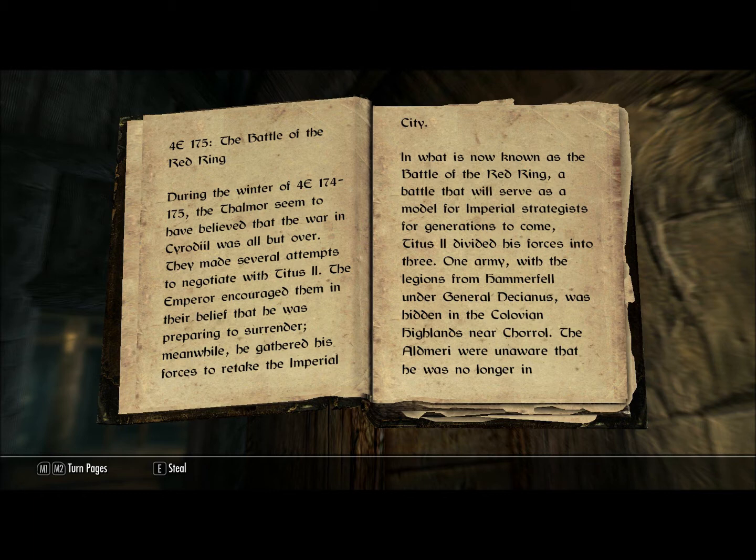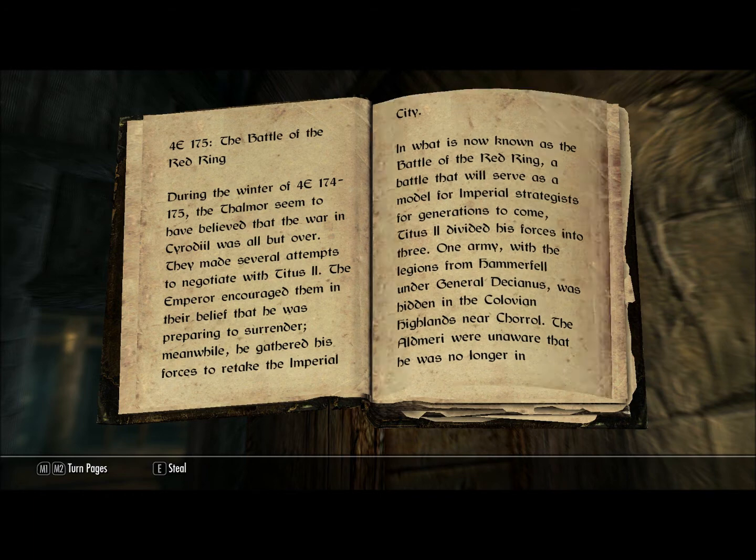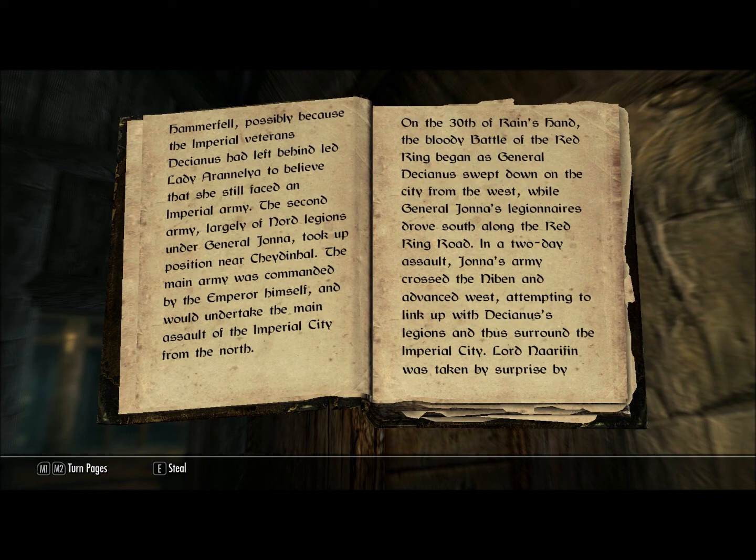One army, with the legions from Hammerfell under General Decianus, was hidden in the Colovian highlands near Corral. The Aldmeri were unaware that he was no longer in Hammerfell, possibly because the Imperial veterans Decianus had left behind led Lady Aranelia to believe that she still faced an Imperial army. The second army, largely of Nord legions under General Jana, took up position near Shadenhall. The main army was commanded by the Emperor himself, and would undertake the main assault of the Imperial City from the north.